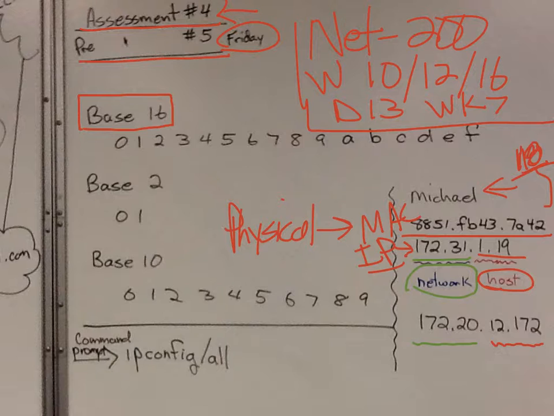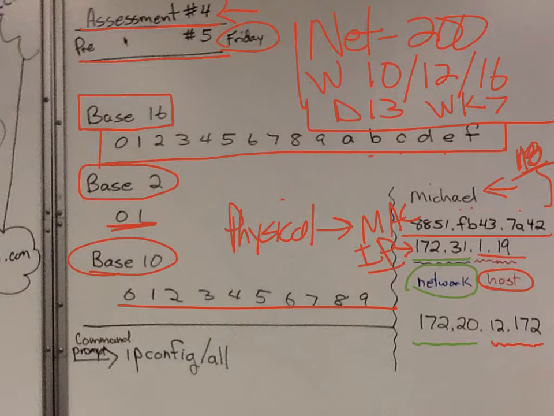So then we got looking at this, and they said, well, we've got these letters in there, what do those represent? Well, actually it's base 16, so it's hexadecimal, and it has 16 digits to represent that. 0, 1, 2, 3, 4, 5, 6, 7, 8, 9, A, B, C, D, E, F. 16. Base 16. Base 2 has 2 digits. Base 10 has 10 digits. And we're going to talk more about that later on, but that's where the letters come in.